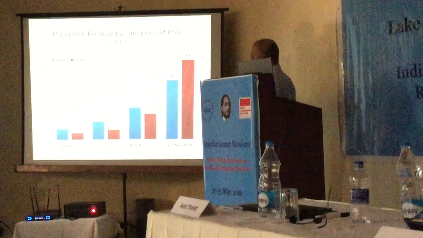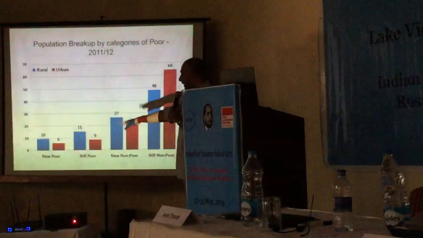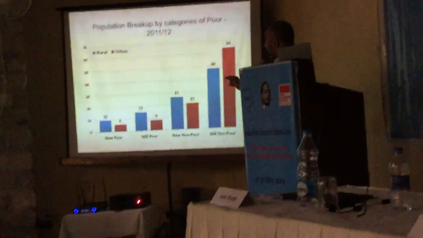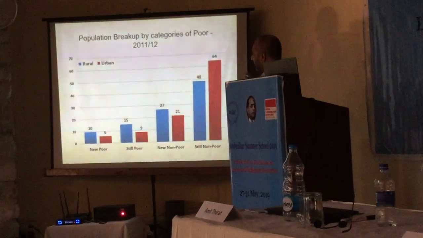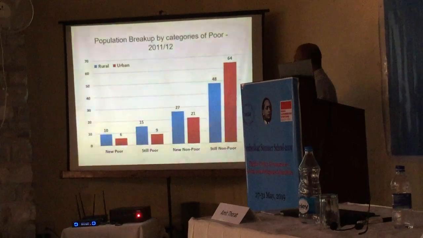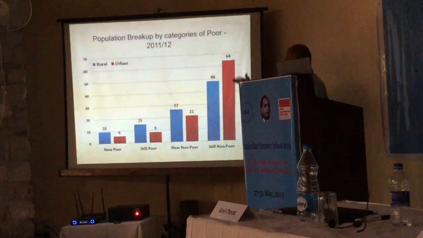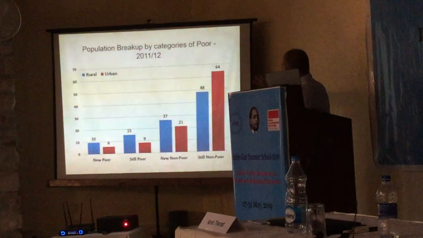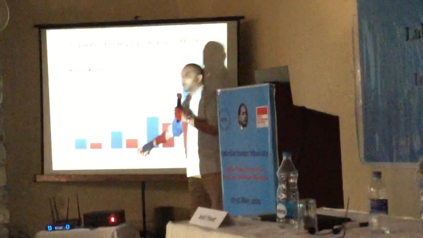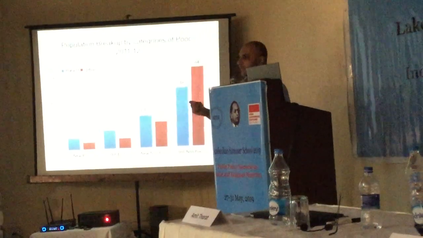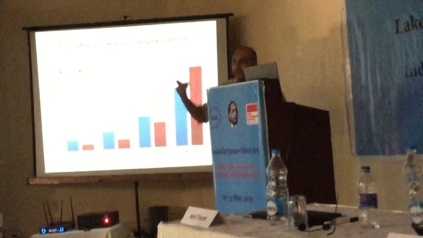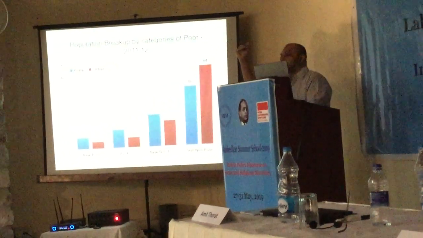Looking at the composition of the rural and urban population in 2011: 10% of the rural population fell into poverty in 2011 and 6% in urban areas; 15% of the rural population continued to be poor across both rounds, and 9% in urban areas. Around 27% and 21% of the rural and urban population respectively escaped poverty. This reveals a chronically poor group who continue to be poor while overall poverty is falling.